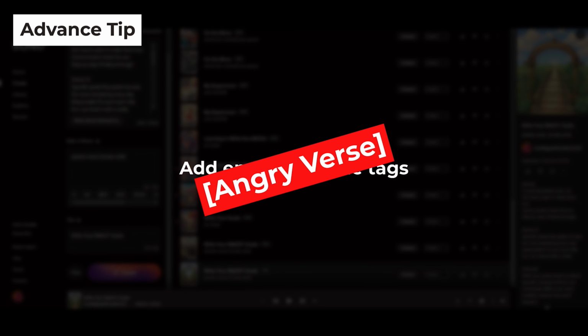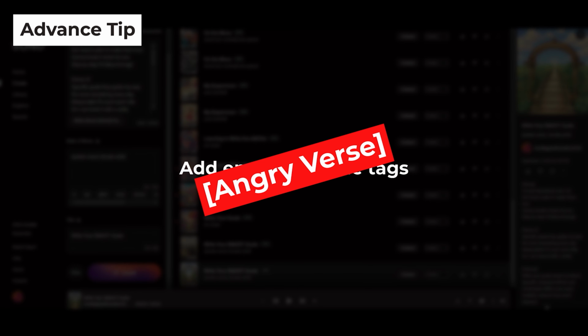If you want to create a song that has the feel of a live audience, you can also add crowd yells or crowd sings in certain parts of the song in square brackets so that Suno adds that live audience touch to it. If you want Suno to spell out a word like RESPECT, well, you can add a hyphen between each alphabet, and that will tell Suno to spell out that word.